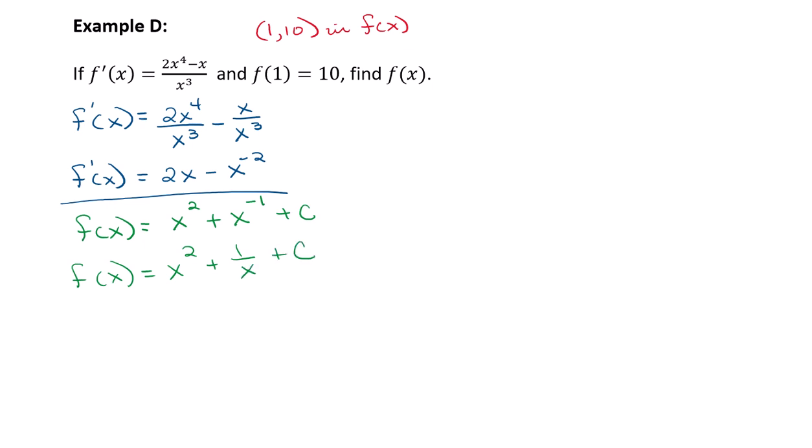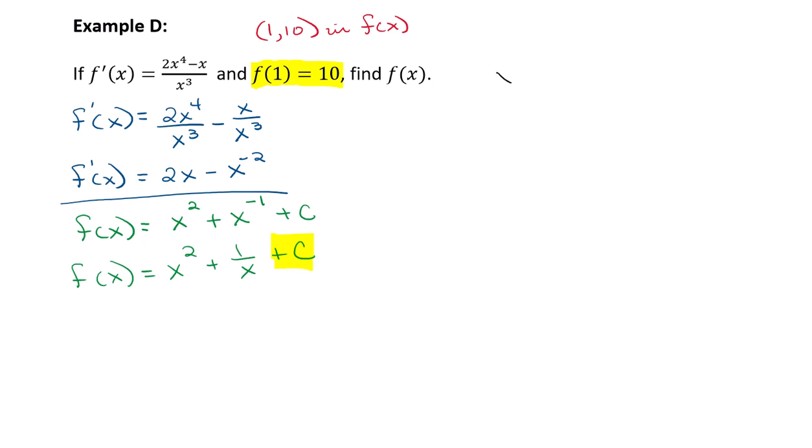But notice this doesn't give us the whole function. We still have that plus c here. How can we find what that constant actually is? Guess what? That's why they gave us this. If it's an arbitrary function, you're going to have an arbitrary c. But if they want the actual specific function, they have to give you a point. So let's plug it in.